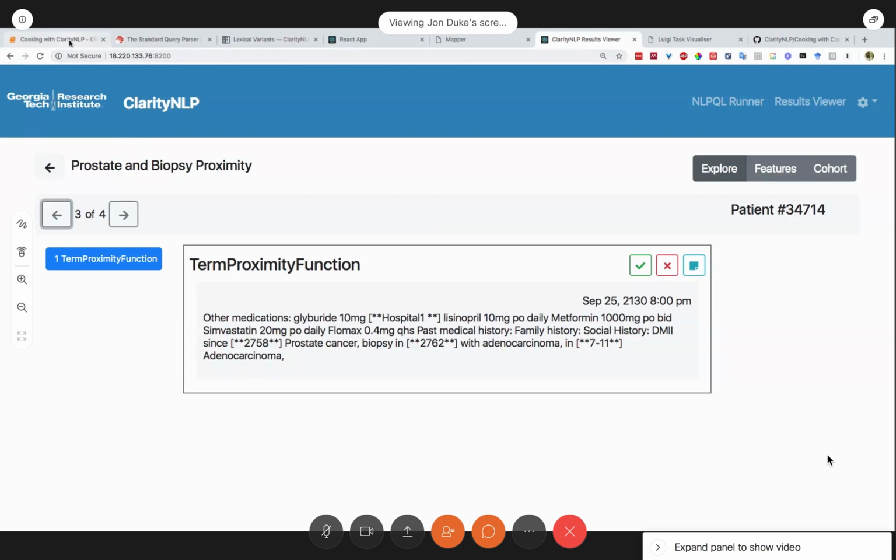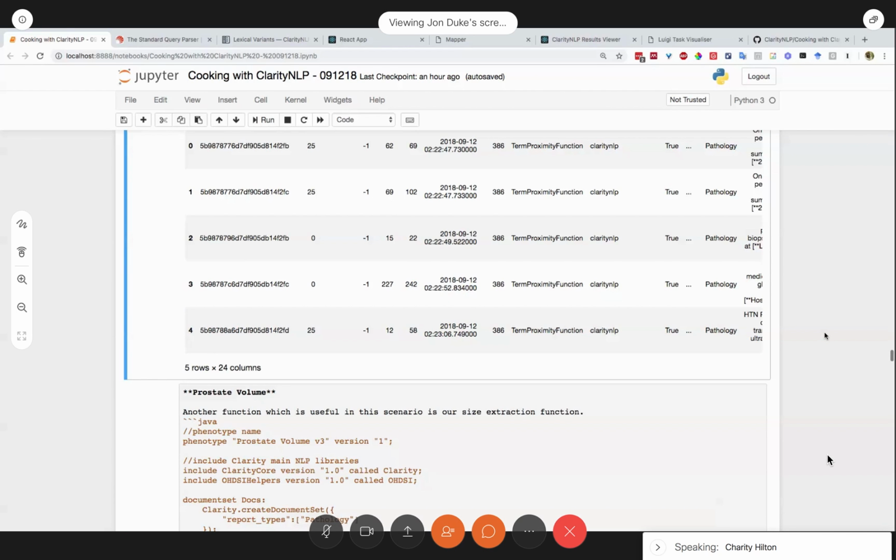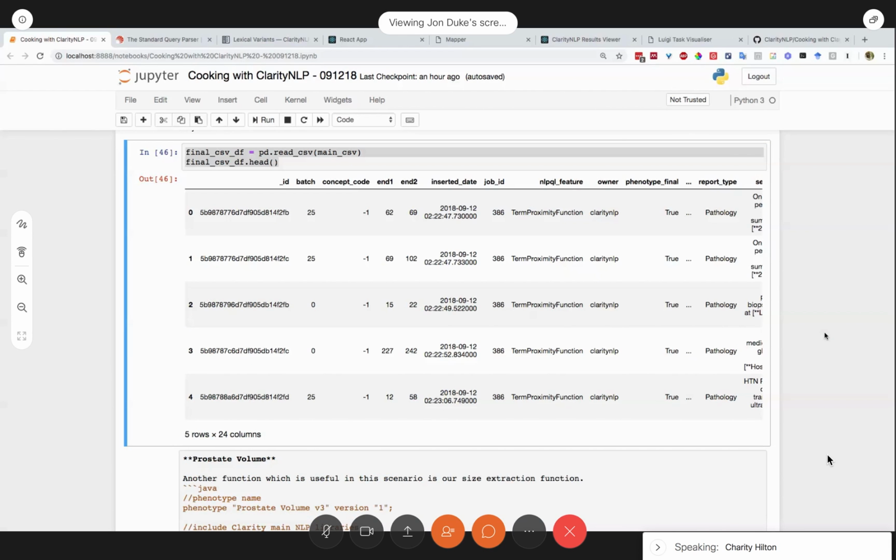Do you have something like this set up for time? That's a good question. You mean temporal, so looking at temporal proximity? Like date by subject or something like that. We have the ability to use a date diff, so if you say I want to find X, and it'll find the date, and you want to find Y, and it'll find the date, you can say I only want things where X and Y are within a day of each other. Can you combine that in a query? You can. We could probably stand to add some convenience functions to make it even easier, but it's in there, and we'll definitely hit that in a future session as well.